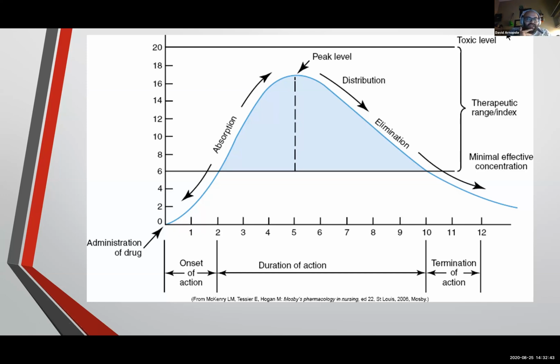So think of this as IV. The timeline here is very generic on this table, but with IV, it's going to go in, the mechanism of administration, and then you're going to have an onset within seconds. It's going to hit that peak pretty quickly and then drop out and distribute out of the system really rapidly. So it's very limited duration. Where with PO, the onset of action can take 30 to 60 minutes, but it can last much longer.